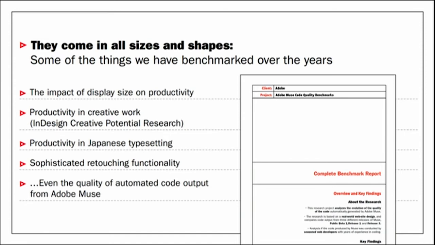This was the Muse team came to us, that's 3 or 4 years ago, and said, we want to measure, benchmark the quality of the code output from Muse. And if you've ever heard about automated code output and talked to a developer, they will say, oh my God, this is the last thing, it's verbose code, you can't use it, it will not be SEO friendly, whatever. So what we did here was we hired a web developer who was very skeptical in the beginning. He says, I don't believe it, this can't really work, but he worked with us.